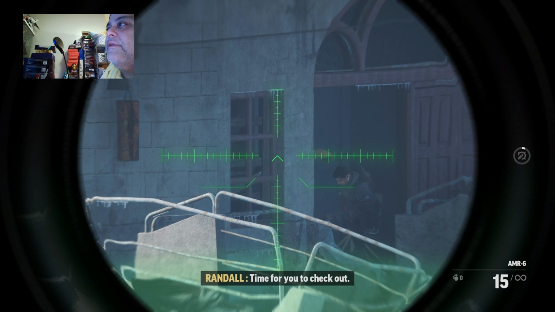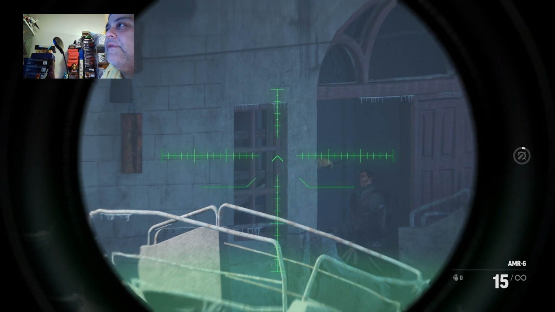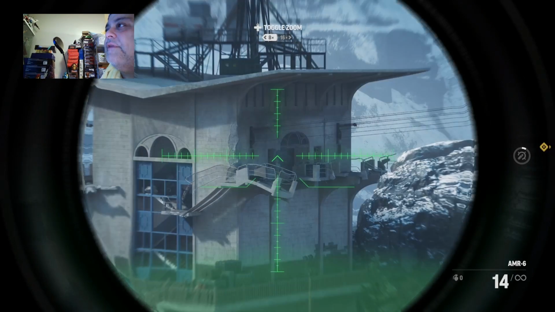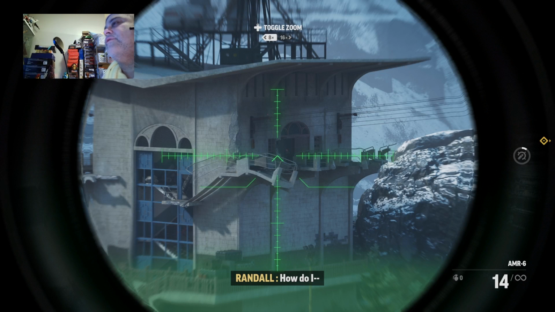So that's time for you to check out. You can shoot right through the walls with the sniper, which is kind of really stupid.